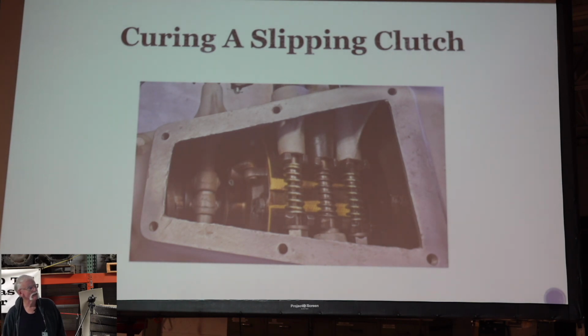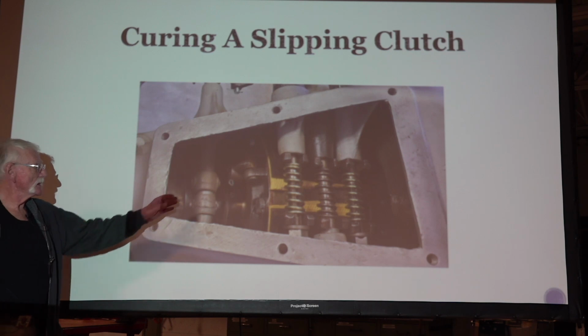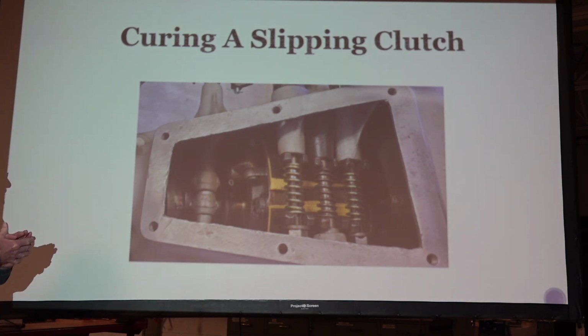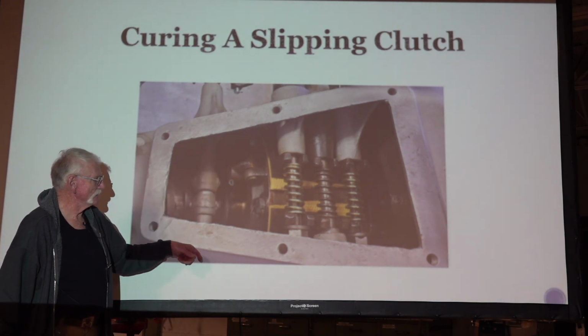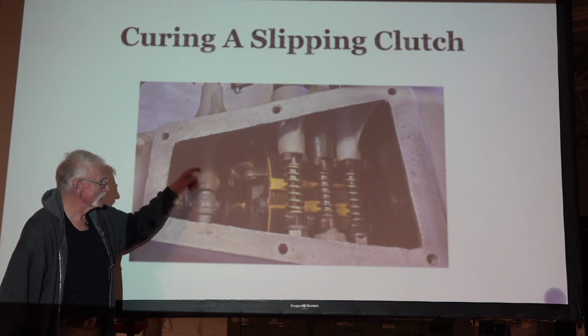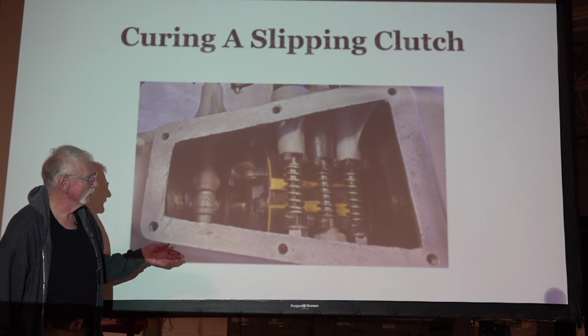Okay, so we're going to talk about one more thing, and that's a slipping clutch. If you adjust everything up and everything's supposed to be the way it is, one thing that can happen is your clutch fingers here can be adjusted to where your clutch is too tight, or maybe too loose. And what the book says is you pull these cotter pins out, there's three of them around here, you pull them out one at a time and turn the screw one half turn, put the cotter pin back in and go to the next one, and then go for a test drive and see how that works.